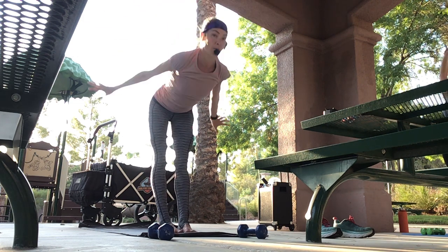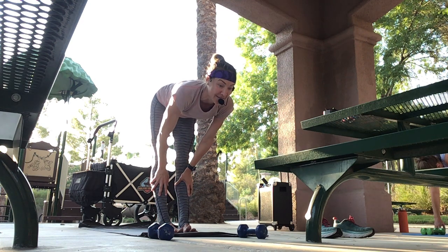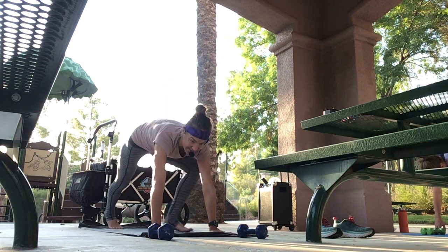On the exhale, wide arms hinge and forward, forward. Inhale, lift and lengthen. Lift and lengthen. Exhale, strengthen, low push up.